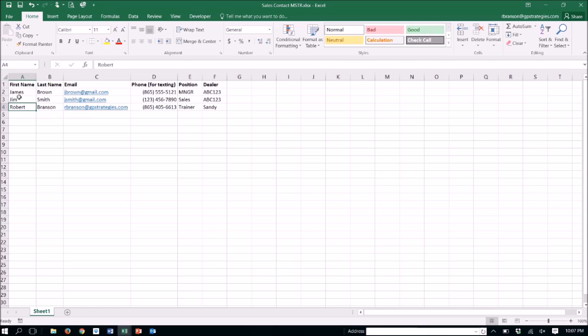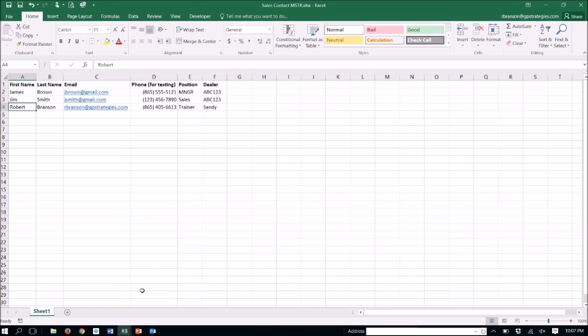So now as I continue to do this, I'm going to continue to build my database here, which is going to allow me to have all the email addresses that I need. So you may say, okay, so what good does that do me? This gives me a quick, easy way to get all the email addresses, copy them, and put them into Outlook.